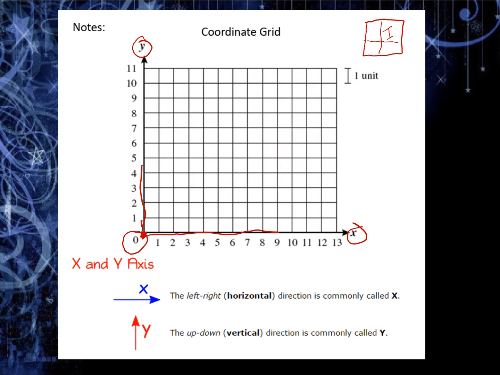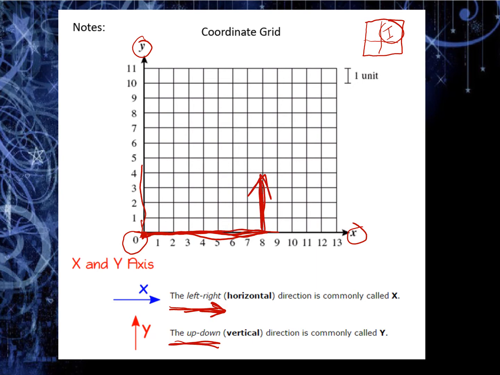In quadrant one, we're always going to move to the right, or over, and then our next step will be up, or vertically. So x is over, y is up, but that only applies to this quadrant one. I think about it this way: if you walk into a building and you need to go to the third floor, the first thing you have to do is walk over to the elevator, and then go up to that floor. That's how we remember it: go over and then up.